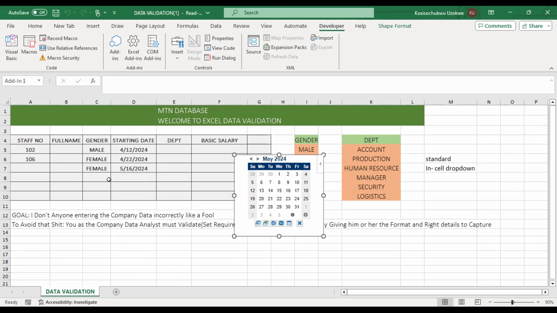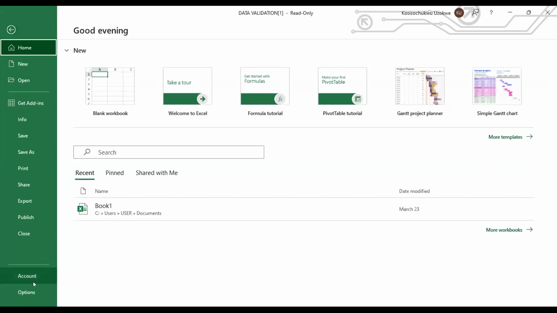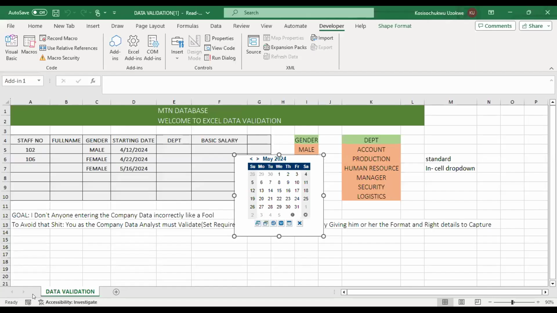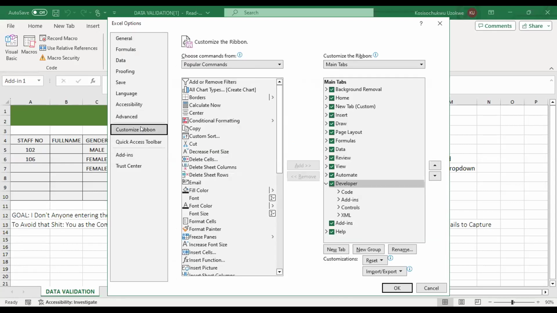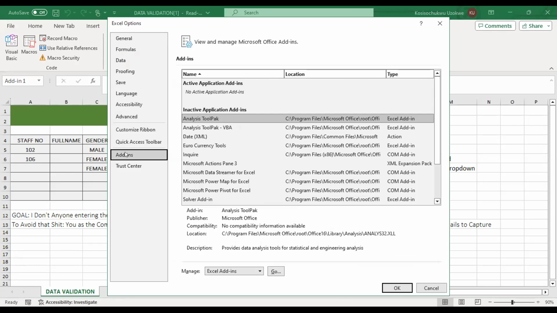I think the first thing you would do is to bring in your developer on the menu item. You do that by going to options. Go to add-ins. Is it customize ribbon? It's still under add-ins. Go to that manage down there.